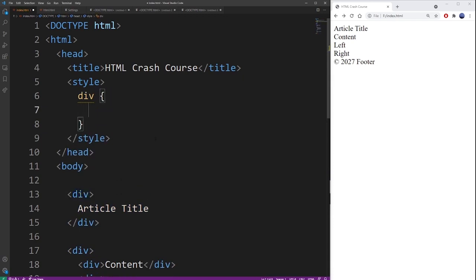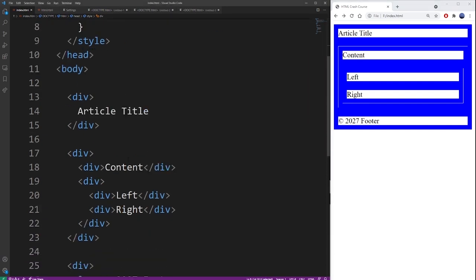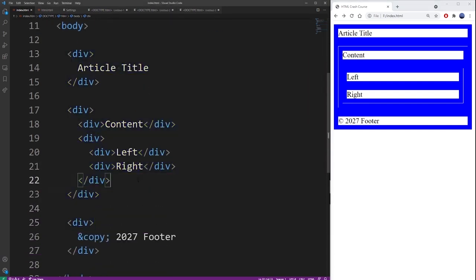And if you want to apply specific CSS to that div, you'll want to use a CSS property, like let's say border, 10px solid blue, and I'll refresh the page, and you'll see that it created a border against every single div that we created earlier.